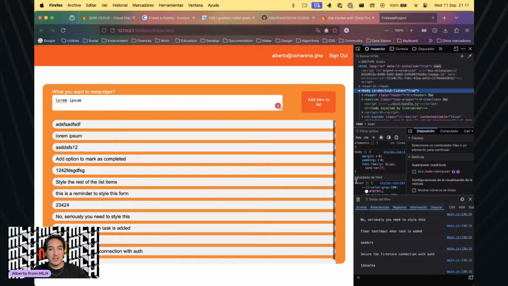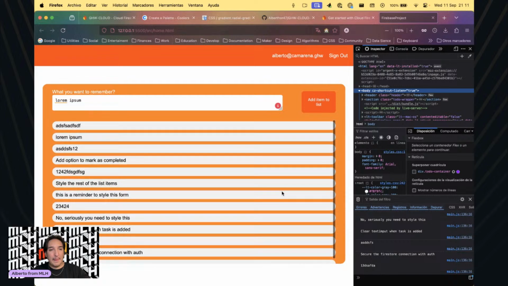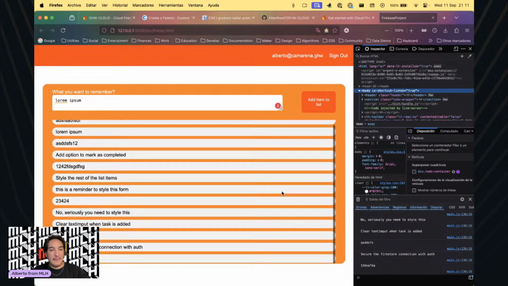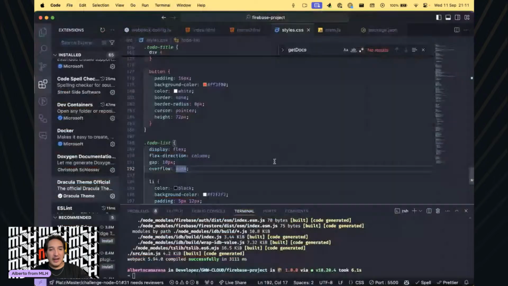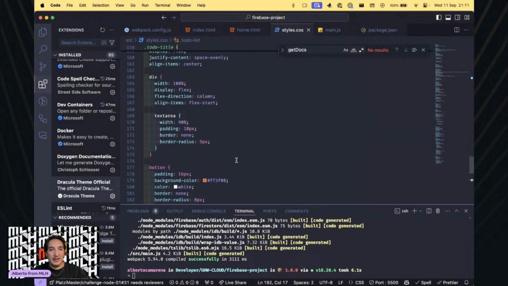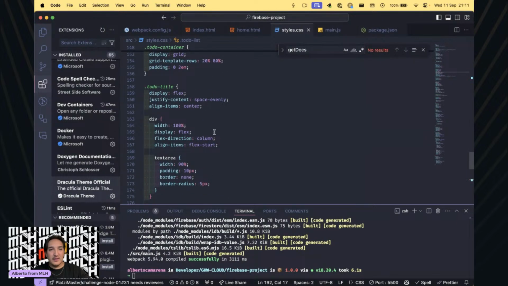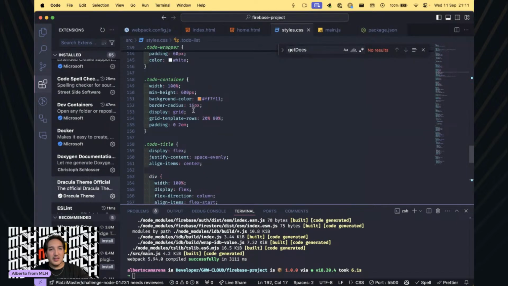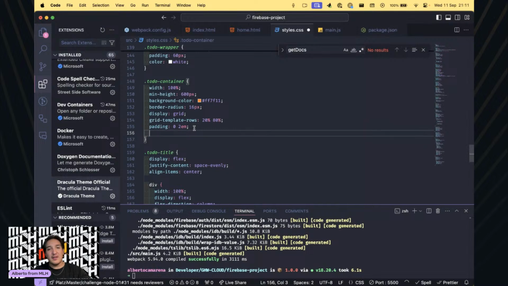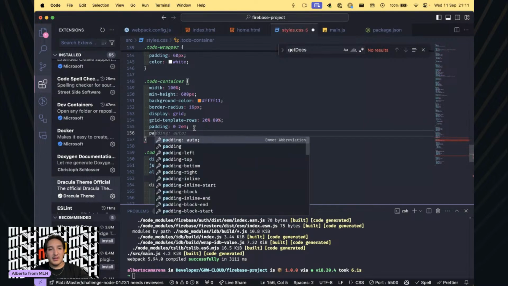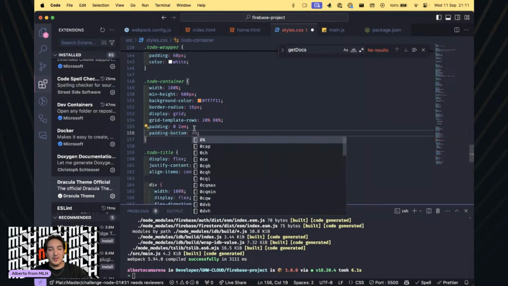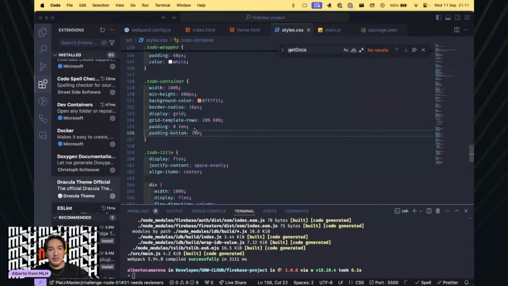Great, so now this is scrollable, and okay, I probably need to add to the to-do container a padding bottom of 1.